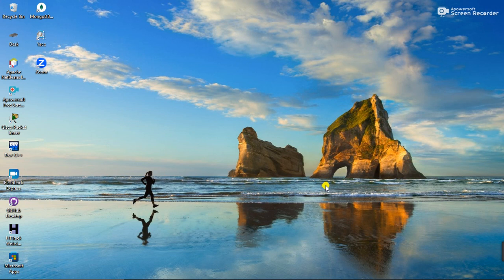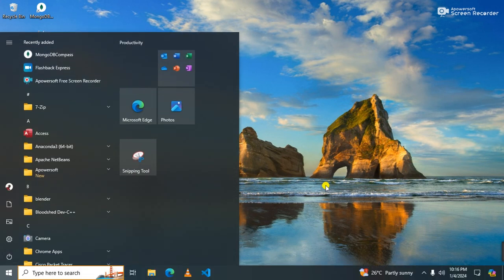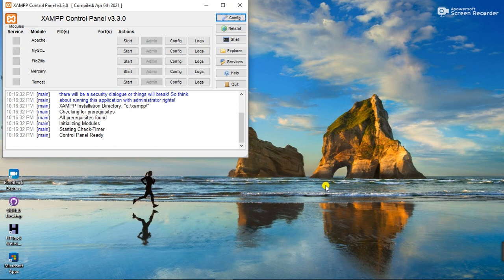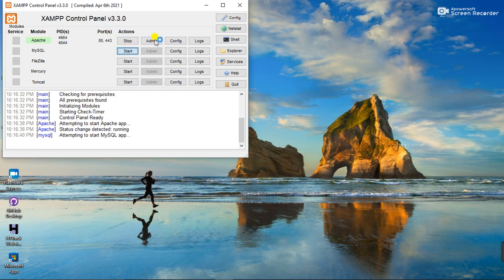First of all, what you need to know to learn PHP: you need to have a server called XAMPP if you want to run PHP on your local machine or localhost. So I'll introduce you to Apache. Now I'm in XAMPP. To run PHP you need to have XAMPP, and you have to start XAMPP. Also start MySQL, part of it, which enables you to connect with your SQL server.